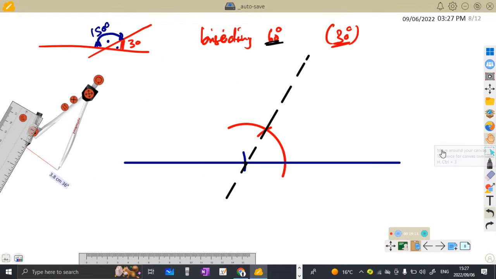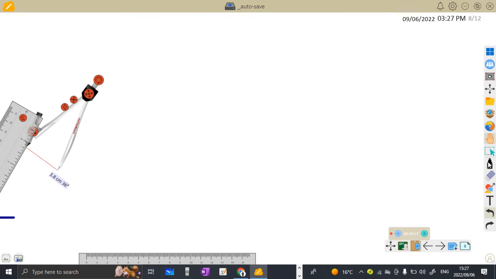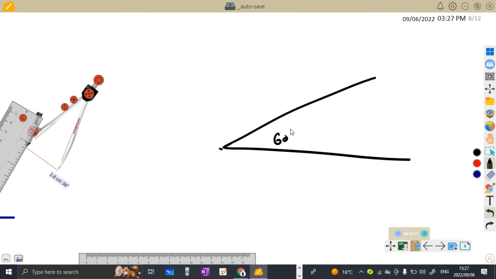These are the lines that are creating, let me just put it here aside. This is what you are doing. These are the lines which are creating 60 degrees, okay? This is your 60 degrees. So you focus with these two lines which are creating that angle of 60 degrees, okay? That's your focus, on these two lines which are creating the angle that you want to bisect.